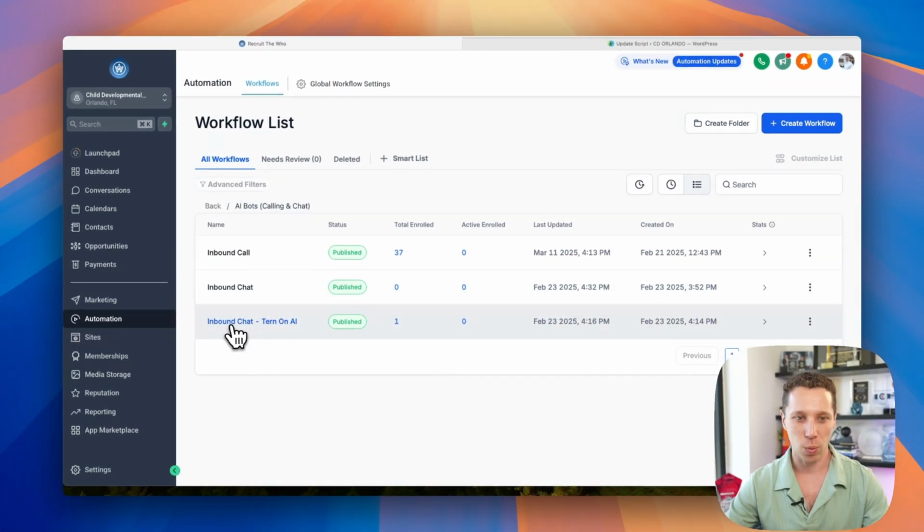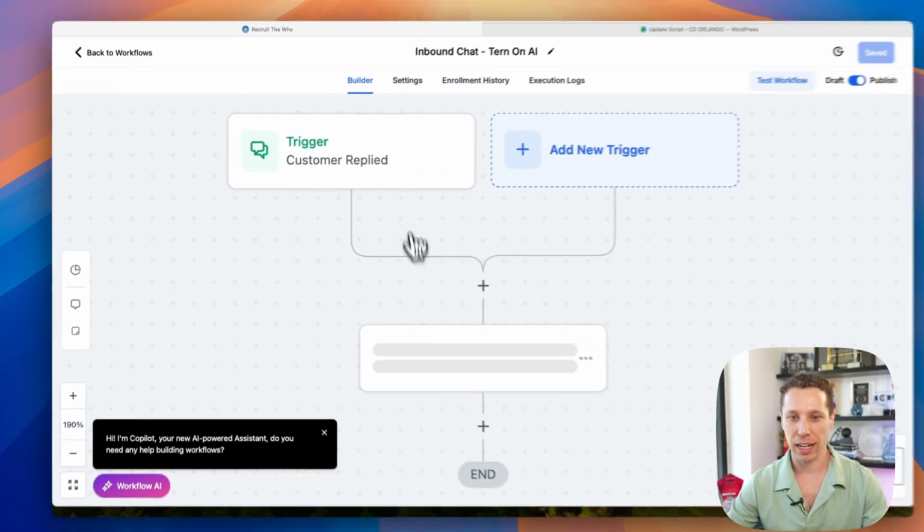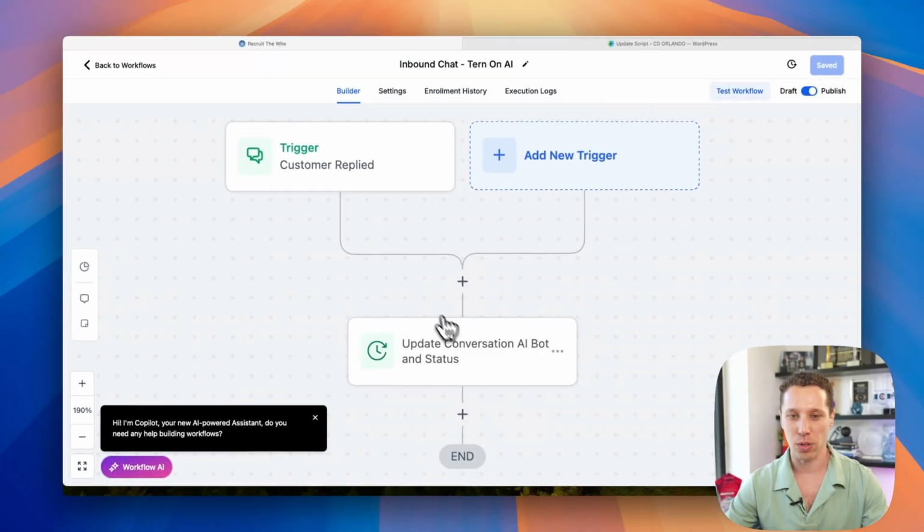And then I have an inbound chat automation. This is just to automatically turn on in case for some reason it wasn't turning on when an inbound chat comes in. And the most powerful thing about this, again, is it's not just a chatbot, but it's an AI agent, making it take action because it's enriching your CRM, helping schedule, and you can actually have it schedule for people. And the better you get your FAQ, the better your lead prospecting will be.